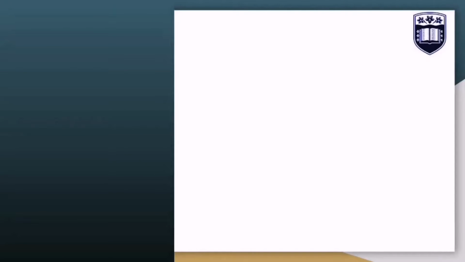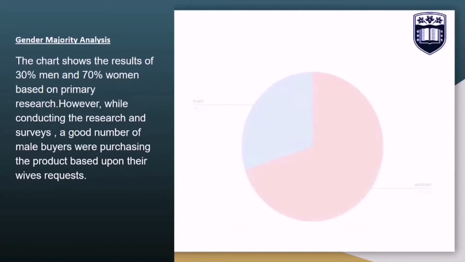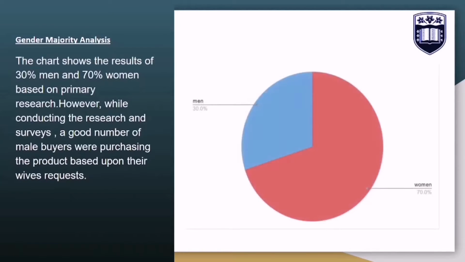The chart on the left illustrates the demographics of gender, with results being 30% men and 70% women. But despite that, through our surveys, we have actually found that many males buy the oil upon their wives' requests. So many males would buy the oil to take it back home to their wives. This result was taken from surveys that we conducted in several stores, and mainly from the surveys that were conducted with the salespeople who would provide us with this information.